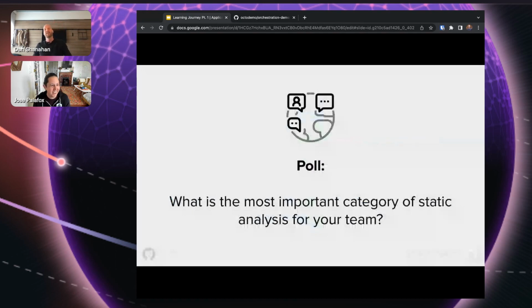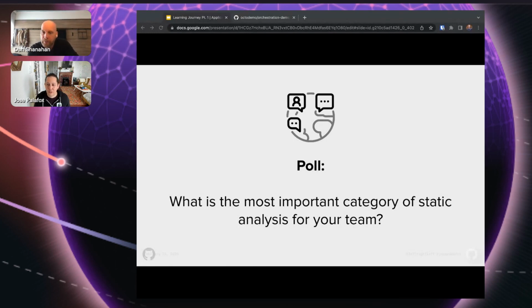All right. Cool. Before we do that, I promise we'll get to the demo next. But I do want to get a sense of what kind of static analysis testing tools you are using in your environment. We asked earlier how many security tools you have, but let's talk about what categories of tools you are looking at. SAST is coming in. Infrastructure as code is coming in. Looking good. Cool. Keep filling these out.